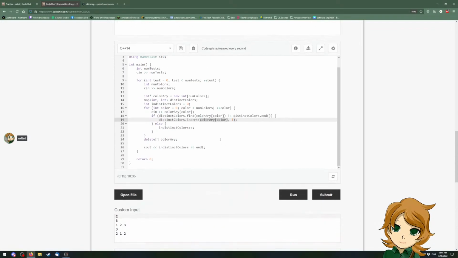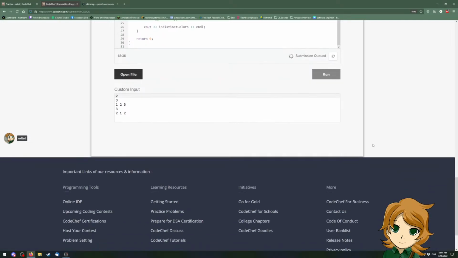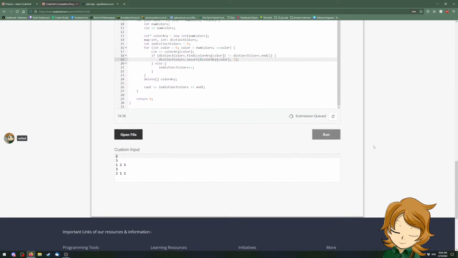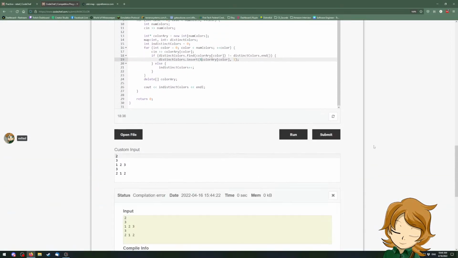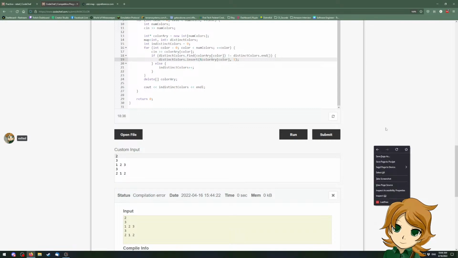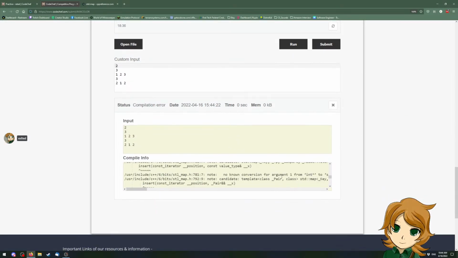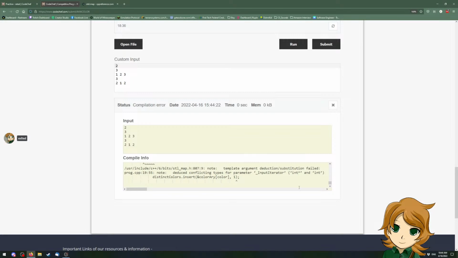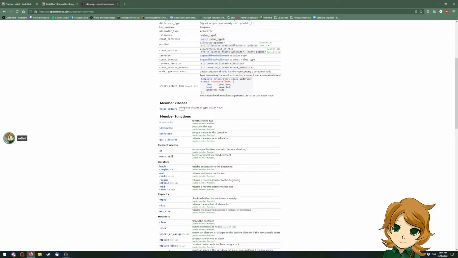Do I need to dereference that color? Let's just look at insert.